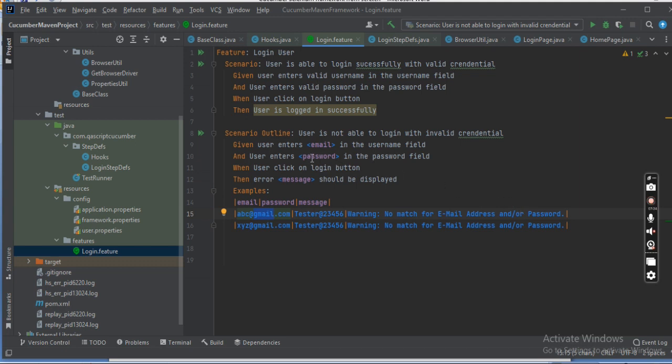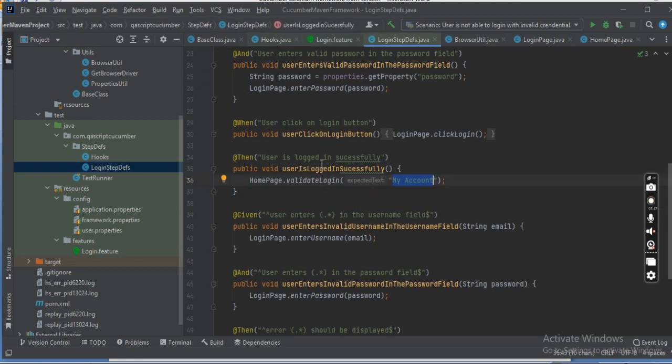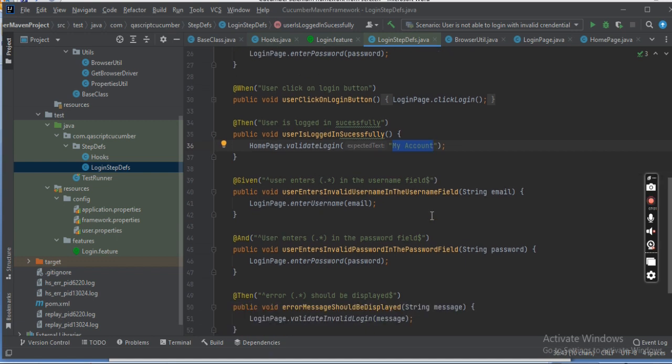Okay, so once we have written this scenario file, we need to modify our step definition file. So move into this step definition file. This is the login step def file. So what things we need to modify? For the parameterized method, there are four things we need to take care of. First, the statement should start with a capital letter and with the $ sign.